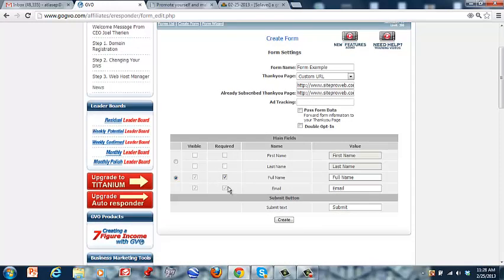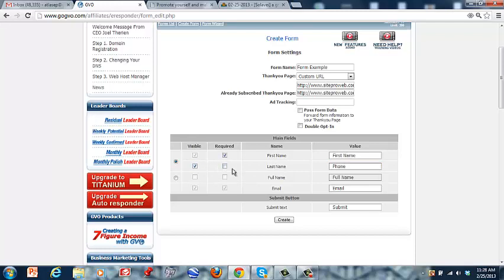Now, down here, you're going to see standard. They're going to have full name and email, and the submit text is just going to say submit. Okay. Now, you can mess around with this. If you want to add a phone number in, for instance, you would click here, and let's say first name, we want that visible and required. We don't need last name on there. We don't need full name. We've got email here. Now, I can actually change this one to say phone and just put visible.